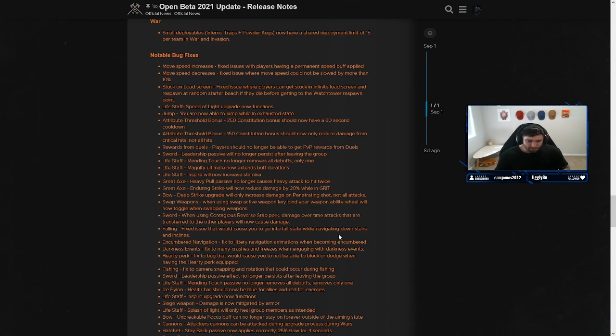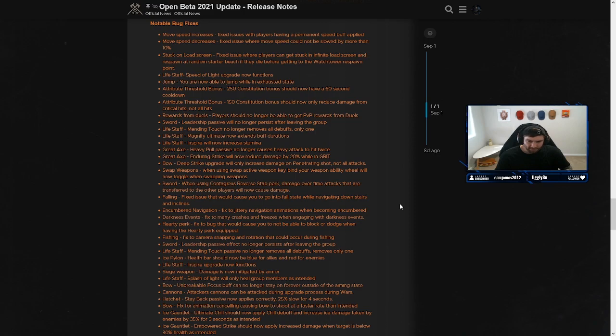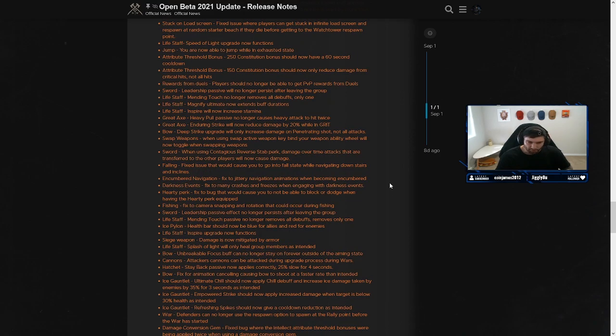Bow. Deep Strike upgrade will only increase damage on penetrating shot, not all attacks. Swap weapons. When using swap active weapon keybind, your weapon ability wheel will now toggle when swapping weapons. Sword. When using contagious reverse stab perk, damage over time attacks that are transferred to the other players will now cause damage. Falling. Fix an issue that would cause you to go into fall state while navigating downstairs and inclines.